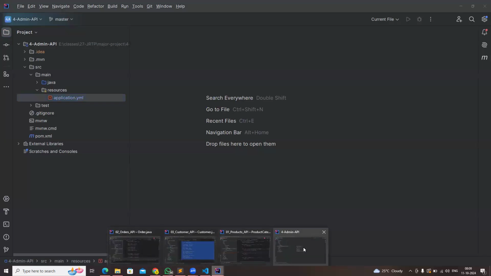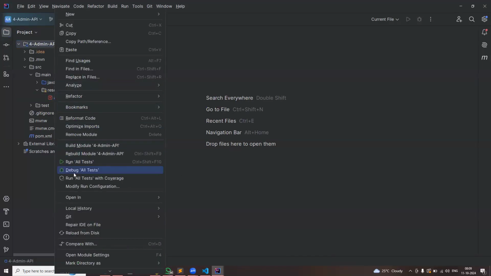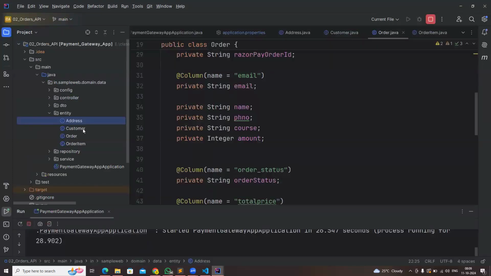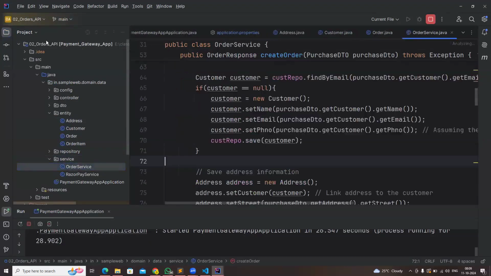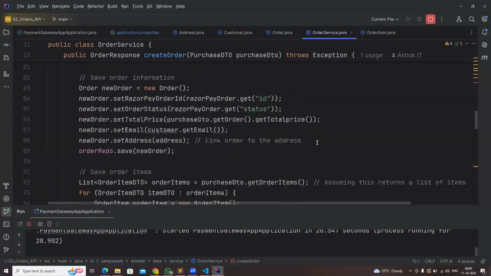So I hope with this, all 4 APIs are ready for us. Others API, you need to add the method, no? Generate order tracking ID. Yes, order tracking. As of now, I have given some random value. We need to generate one logic to implement random order tracking number.